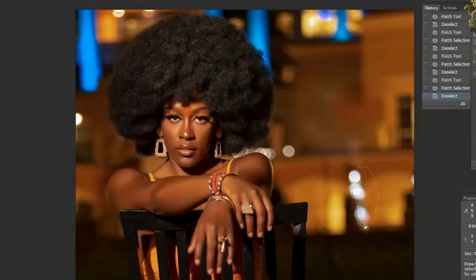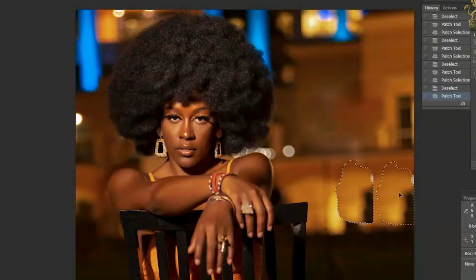Maybe this one. Actually, I made that patch tool too large. Yep, I made it too large. We'll try it right there. But now, see, all of a sudden, the model itself is really beginning to jump out.